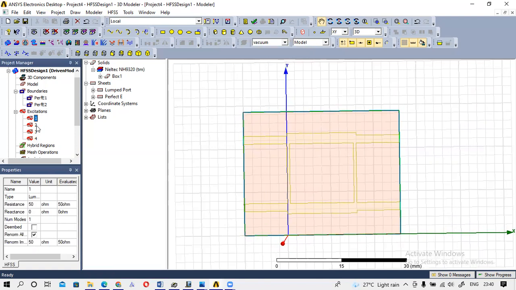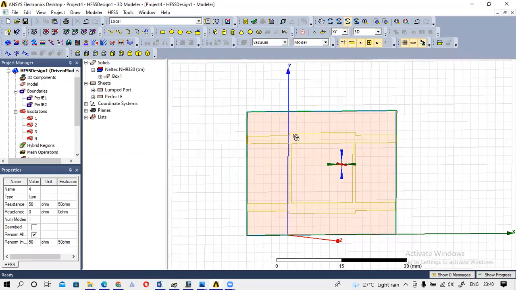This is excitation 2, this is excitation 3, and this is excitation 4. So 3 is there, 2 is there, 1 is there. So the excitations are given.